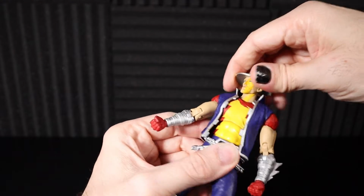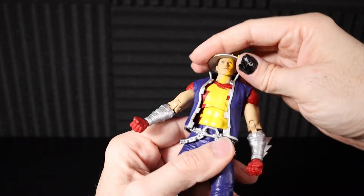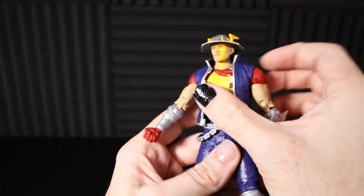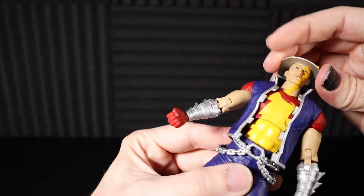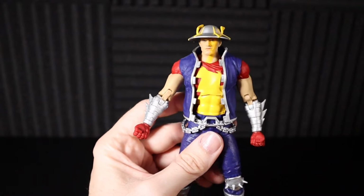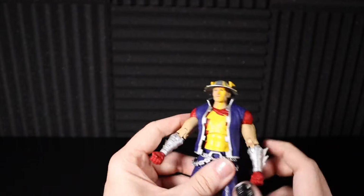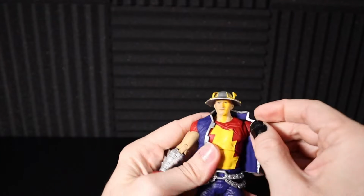Yes, we can, ladies and gentlemen. We have got full Exorcist. The only thing that concerns me there is we have the yellow paint here, but we also have this silver paint all the way around the collar, and it does come on the inside. So if I did that too many times, I'd be concerned about paint rubbing off. But maybe I'm the only person trying to do Exorcist rotation with these heads, because otherwise, what's the point? It's just me being me.